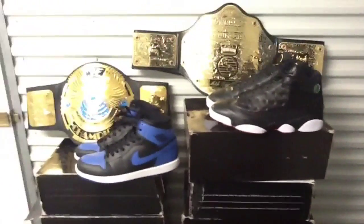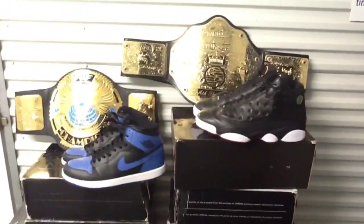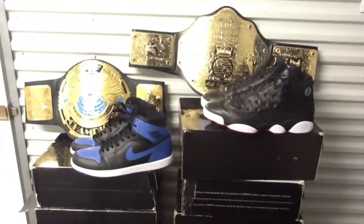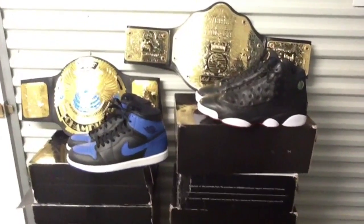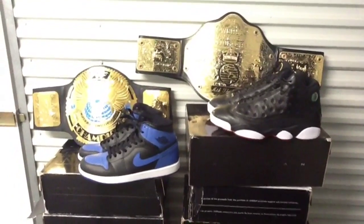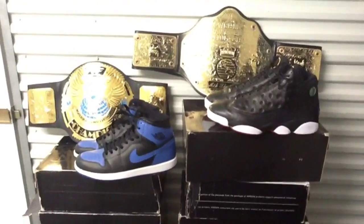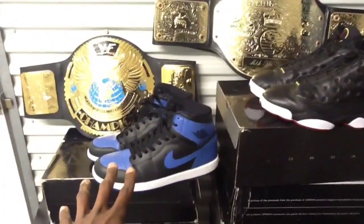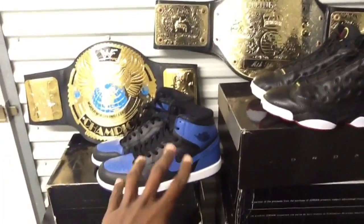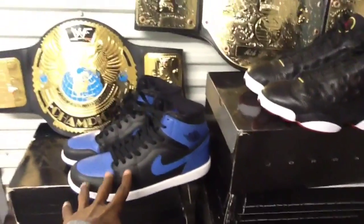I know a lot of you guys want to know, so I'm going to show you how I pretty much compare these things so you know what to look for. When you sneaker guys are looking for belts for your kids, there are plenty of different types of belts out there that you can get, but I'm going to explain the differences. First you have the commemorative title, which is made of plastic. Those are more like the reps that you buy. So if you see commemorative, think of replica reps tennis shoes.